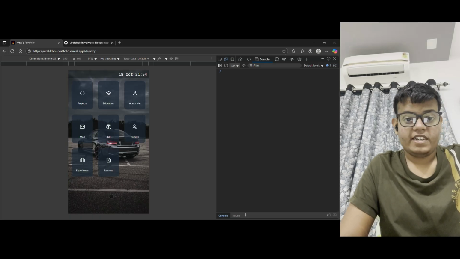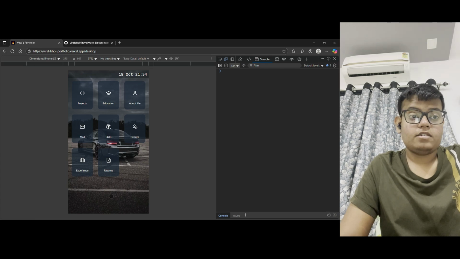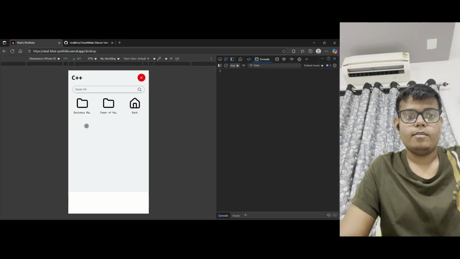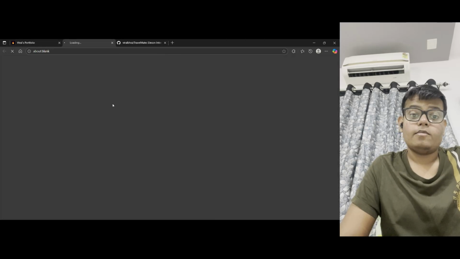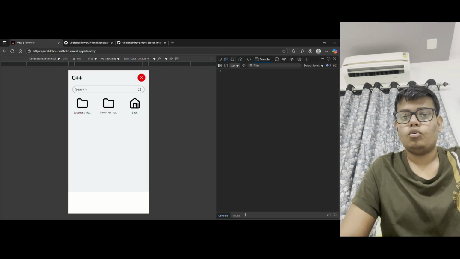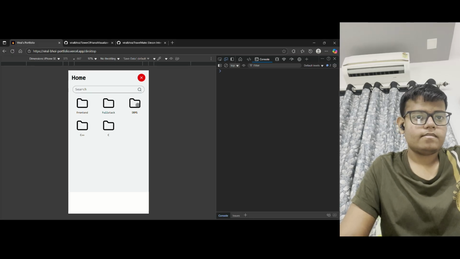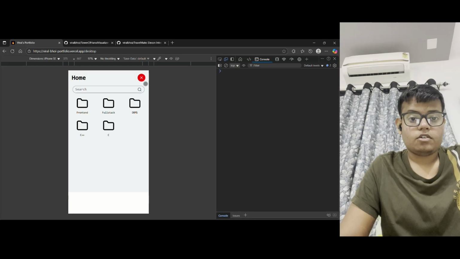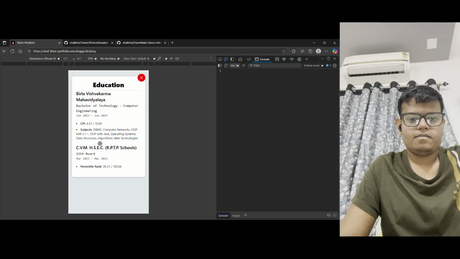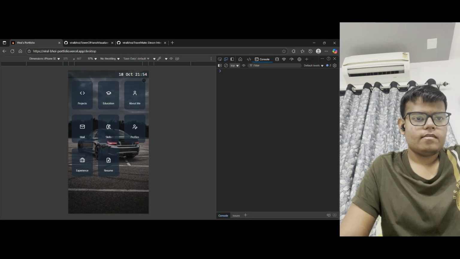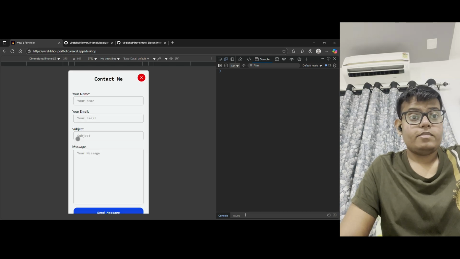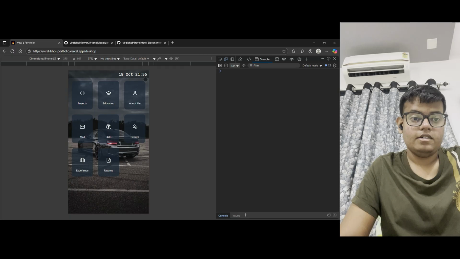When I click projects, you can see all the projects listed here as in the previous one. As you can see, when I click, I am redirected to the particular GitHub page, and by using this back button, I can go back home. So this is my education section, same as the desktop version. About me, obviously same. Mail app, skills app. I have mentioned skills here in this particular way.